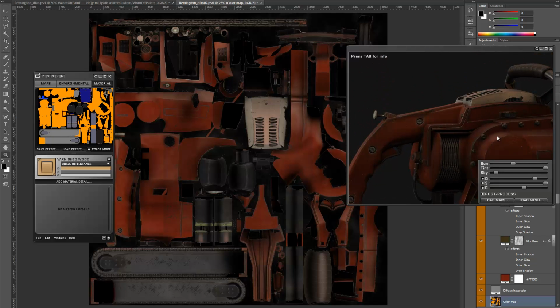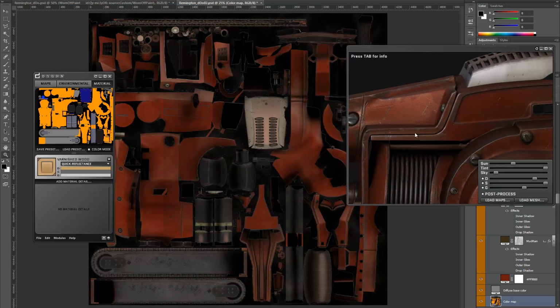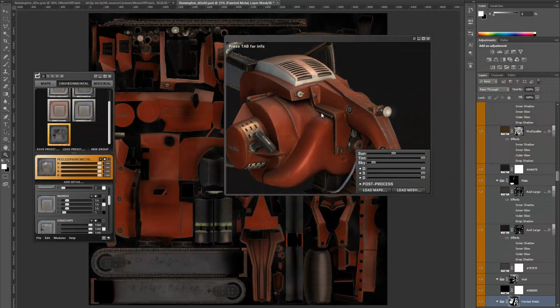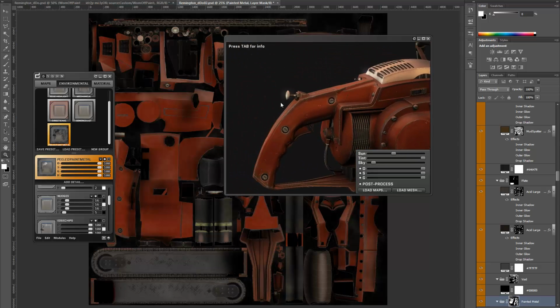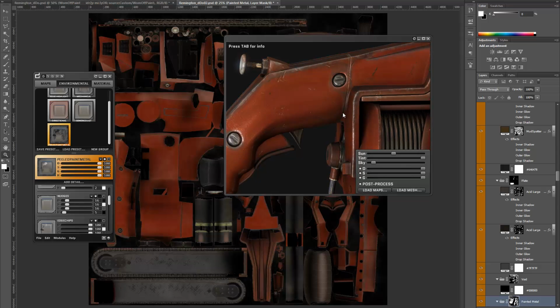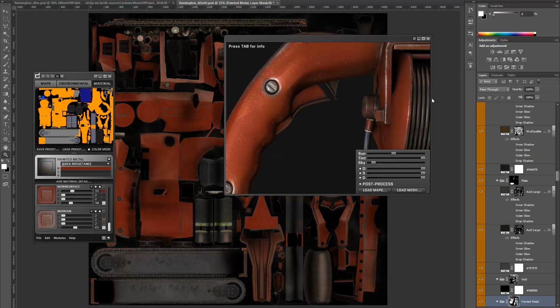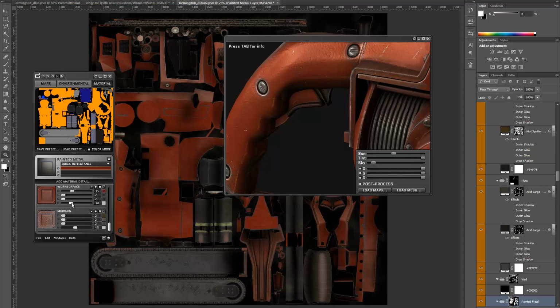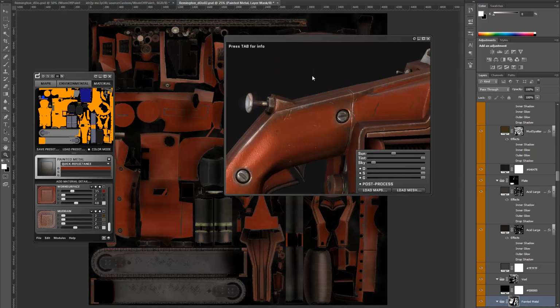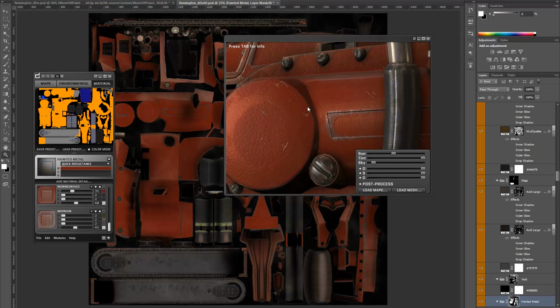Some details may need to be altered or applied once again due to the scale differences. So I'm gonna boost the height of the painted metal base definition to make it pop a bit more, to around 45. There we go. And let's increase the opacity of this one as well to around 50%. Just make it pop a bit more. And there we go. It's really cool.